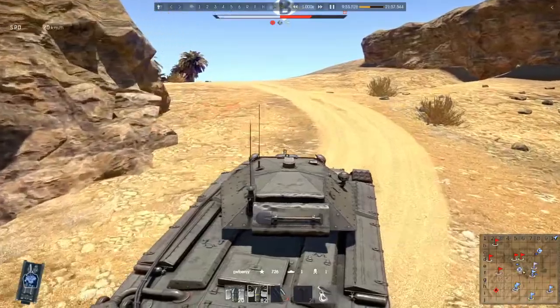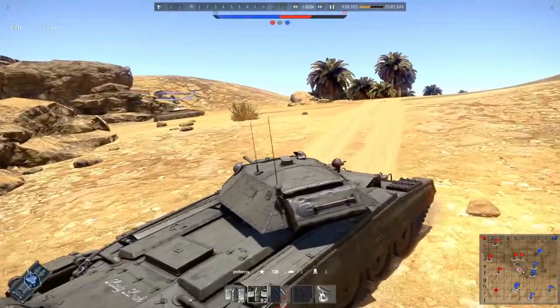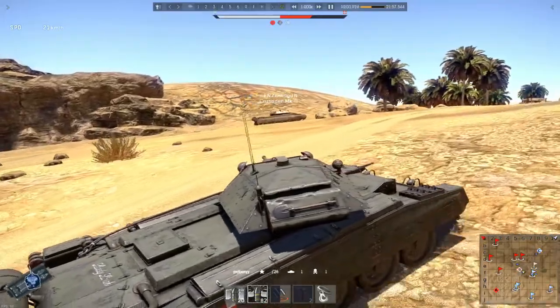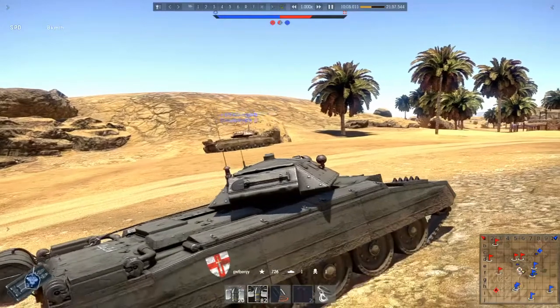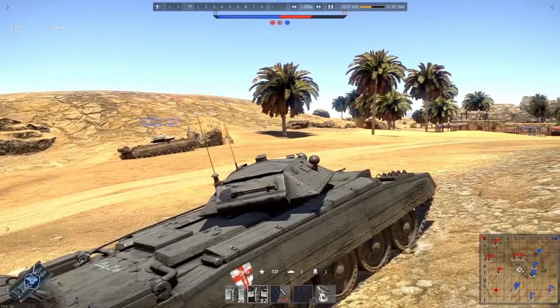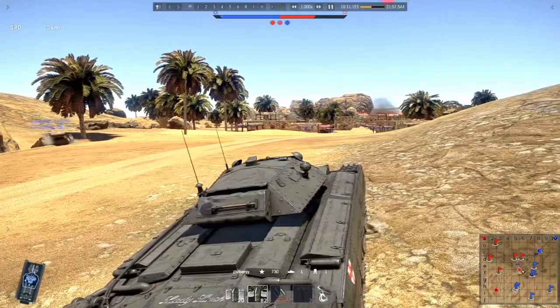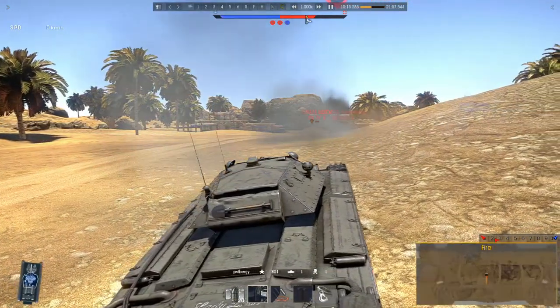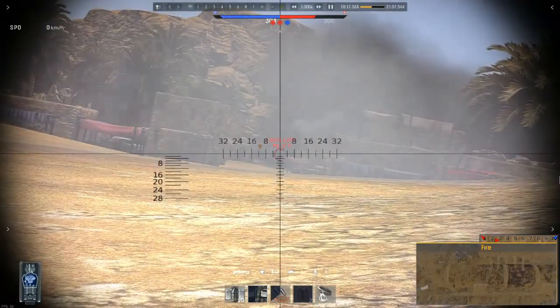Alright, so we're losing B. This is after I died with the Matilda. I'm driving back up here, cutting out a lot of the drive time. I'm going to get up here. Igon, you'll see a little bit more of him later in this match. There we go, I see my first tank. Oh, had the camera position wrong. There we go, we set him on fire first.